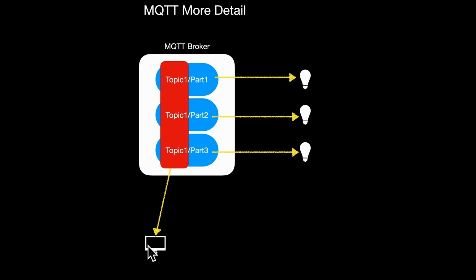But you can listen to parts of a topic. So you could have a device over here that's listening to all three of what's happening with all three of those bulbs by listening to the top part of the topic, which again is a very powerful thing. Now, this has just been the introduction.